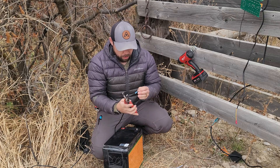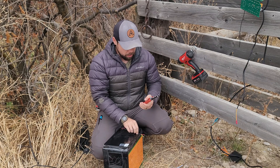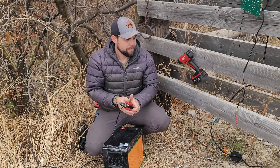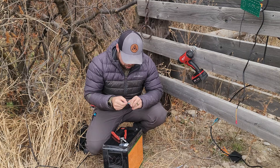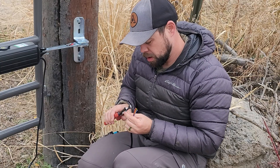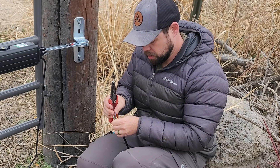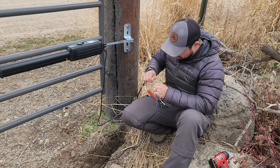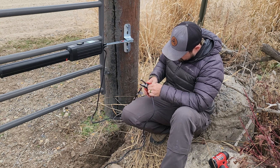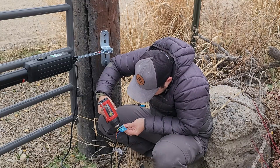Something not included by T-Opens or EcoWorthy is a 3/8-inch ring terminal, so I bought that online and connected it to the battery cable — which I also had to strip — so it works with the bolts on the battery. Everything is outdoor-rated to handle rain and moisture without corrosion. The next step is connecting the right gate arm to the control box by stripping the ends of five wires, then running that whole wire set through the trench over to the left gate where the control box is mounted. I used outdoor butt splice connectors crimped for 14-to-16 gauge wire.